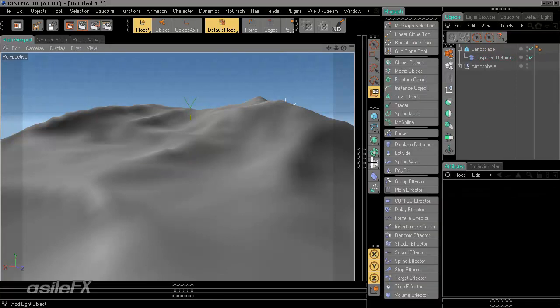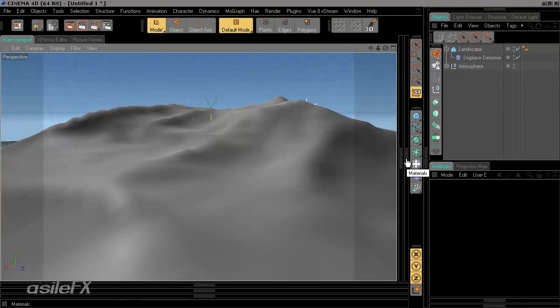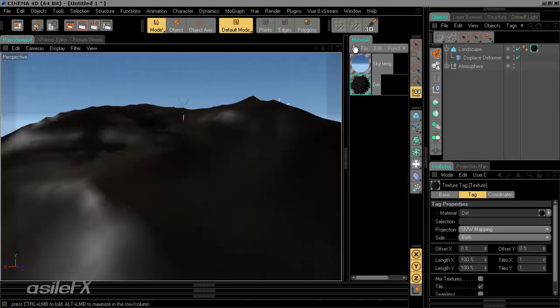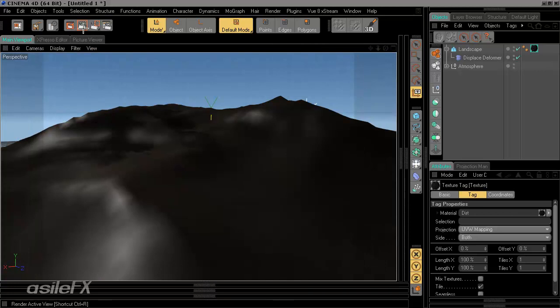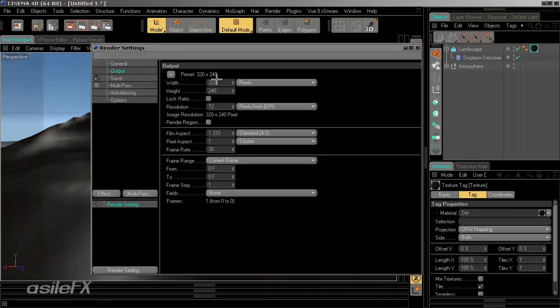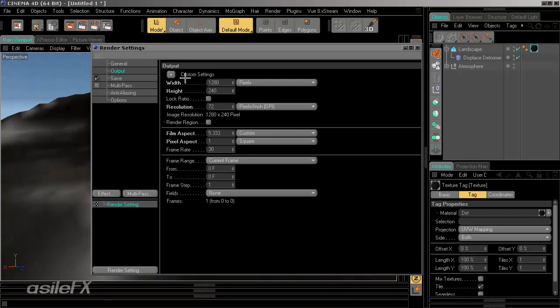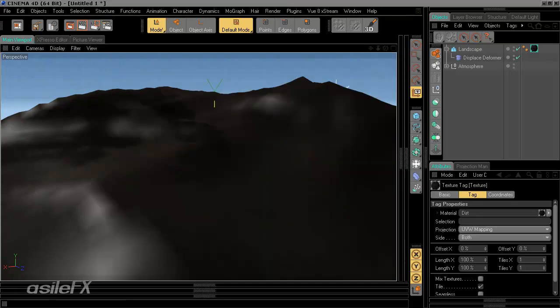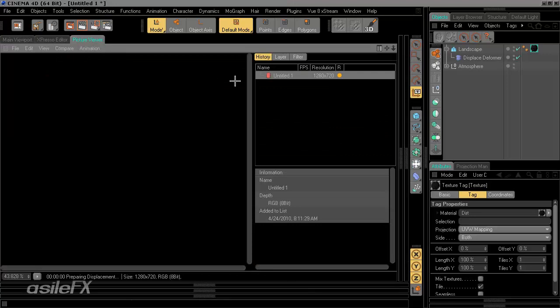Now, I've already loaded in a material, a dirt material, which is displaced. So I'm just going to set up a slightly larger output for my render, and add a little bit of anti-aliasing so I can render this out.